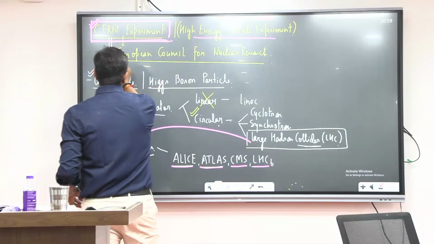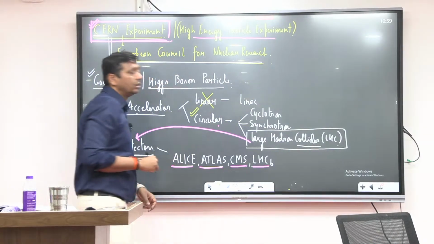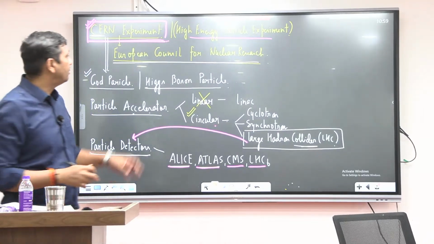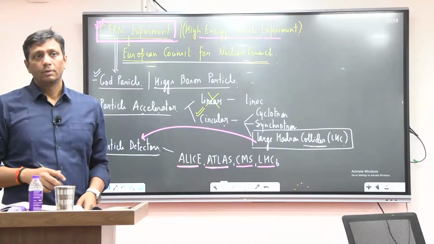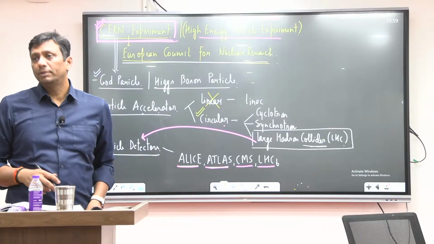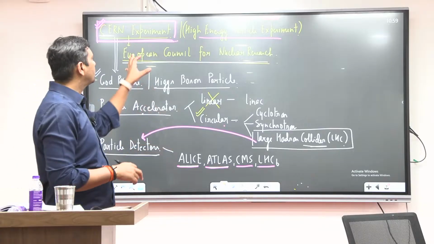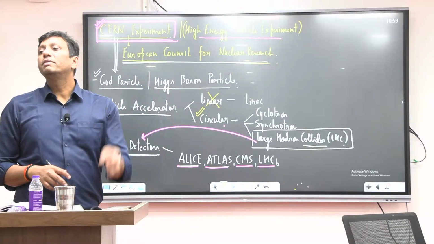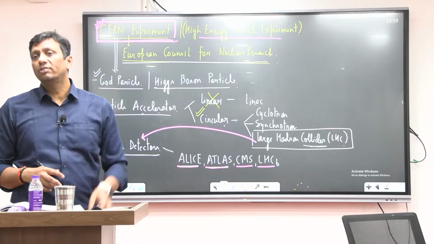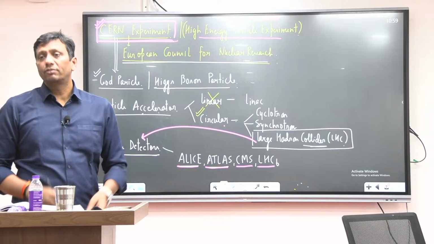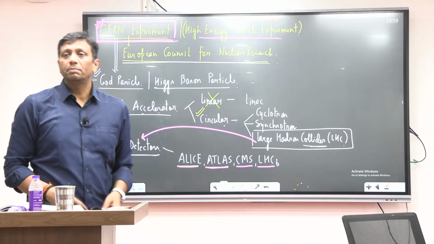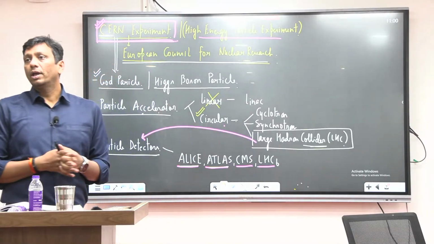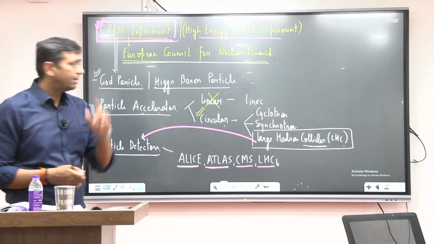This is also called the European concept for nuclear research. Actually, it is the main leading research of the European Union. But India is also an associate member. Earlier, India was not an associate member. India was just an observer nation, just to do observation studies. But now India has become part of this research work. So in the present scenario, India is an associate member of the Sun experiment.